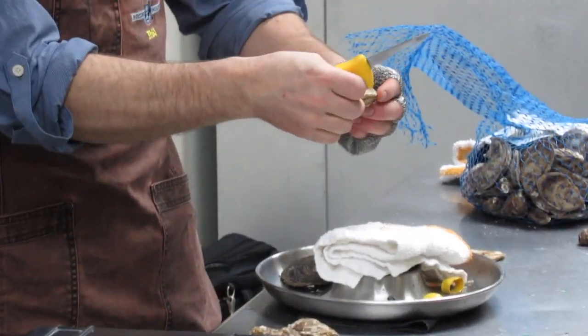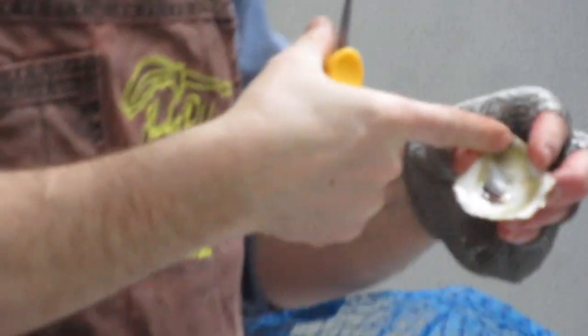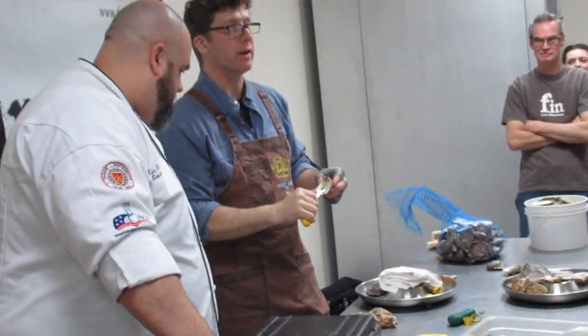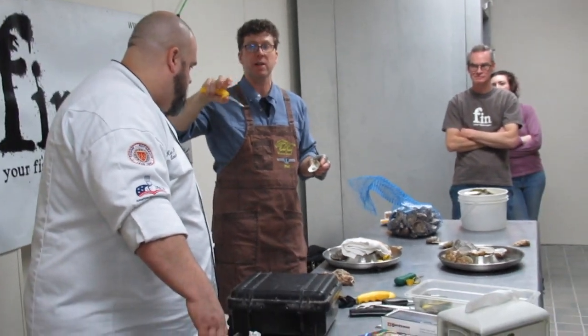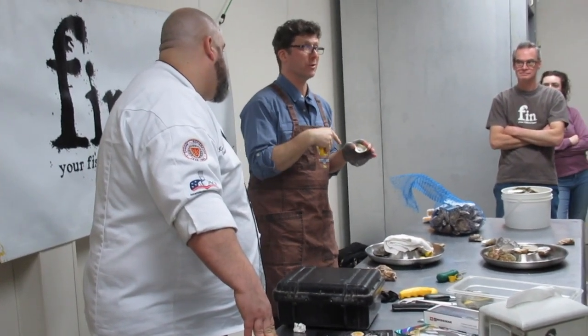Now this is an example of how, well, that's perfectly shucked. So if I hit it, but it stayed there. That's the style that you want. That black spot right here is the only spot you want to cut. So you leave it attached, that's that proof of freshness to your Parisian friends. I had Parisian customers come to the restaurant, and they would say, your oysters are very good, but they're loose in the shell.